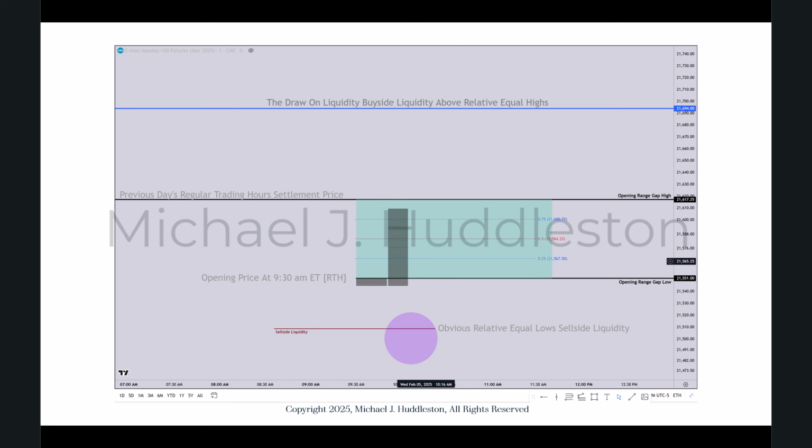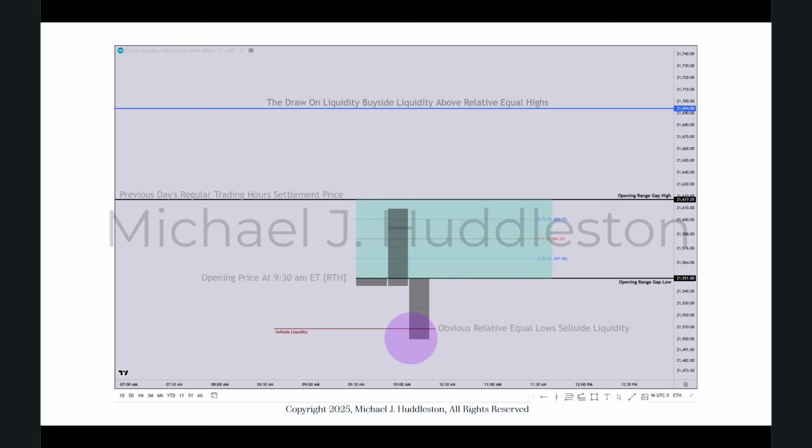It starts off by going up there. That's why I said I like 21,615, because I was trying to time and pick the very price that it was going to go up to, but not close the entire range of that gap. Then the market drops, goes after the sell side. Why? Because on that first run up, people want to see that gap close.